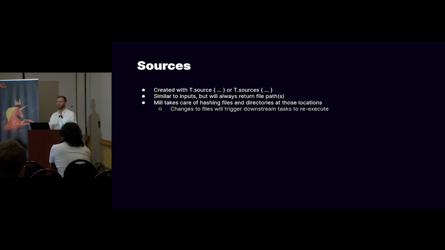Sources are basically inputs, except with some functionality added on top, so they deal with directories and files. So sources, you just give it a list of file paths, and it'll go and hash all the files inside of that path, basically build a Merkle tree of those, so you can tell if any of the files have changed in those directories. So like Scala already is going to give you incremental compiles, but if you have like protobufs or something like that, and that's part of your build, and you want to generate Scala code from the protos, you can look and see, okay, have any of these proto definitions actually changed, and do we need to rerun ScalaPB or whatever uses you have.